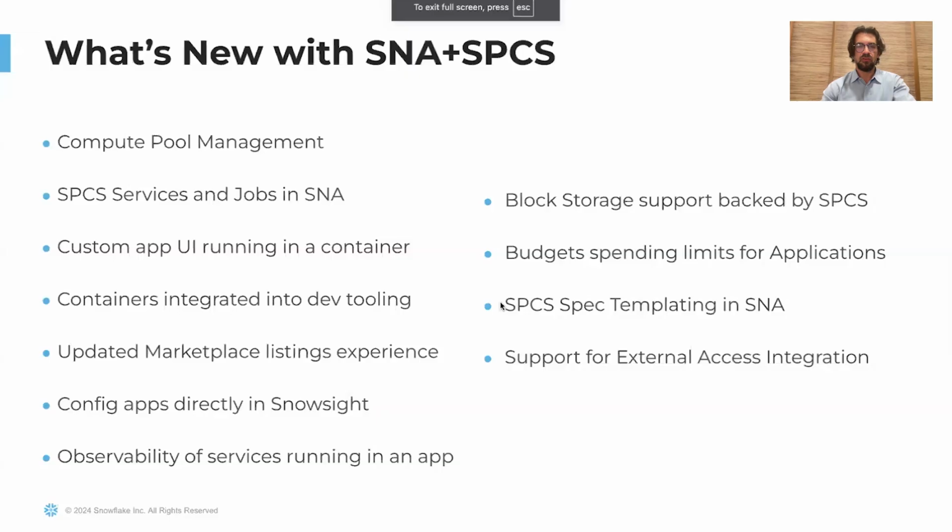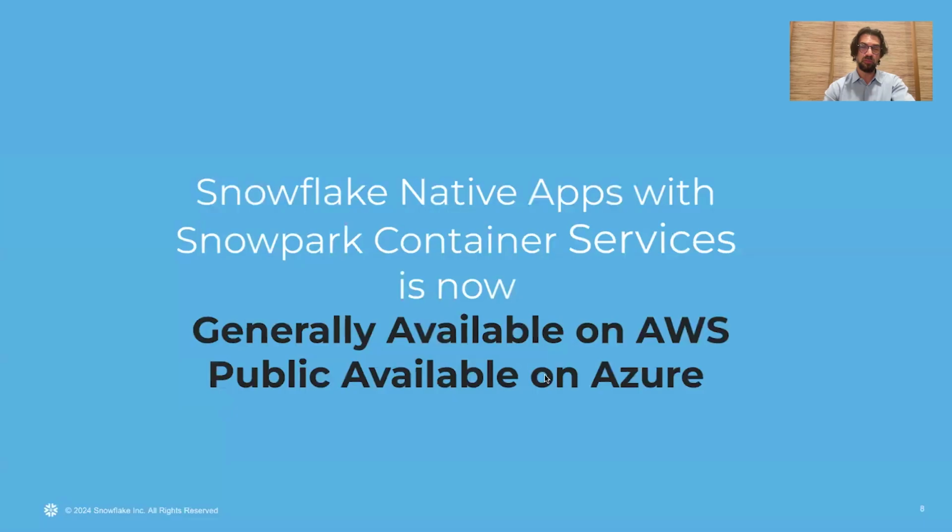So, you've seen a lot that's new with our integration. Everything on the left, I was able to show to you. And on the right, some of the things I didn't cover, but we also have block storage working with SPCS that can work in your app. If your app spends Snowflake credits, you can set up spending limits and be monitored as you're approaching a certain budget. Your specs can be created with dynamic information using spec templating, and your containers can access external sources with external access integration. A lot's possible for you to do.